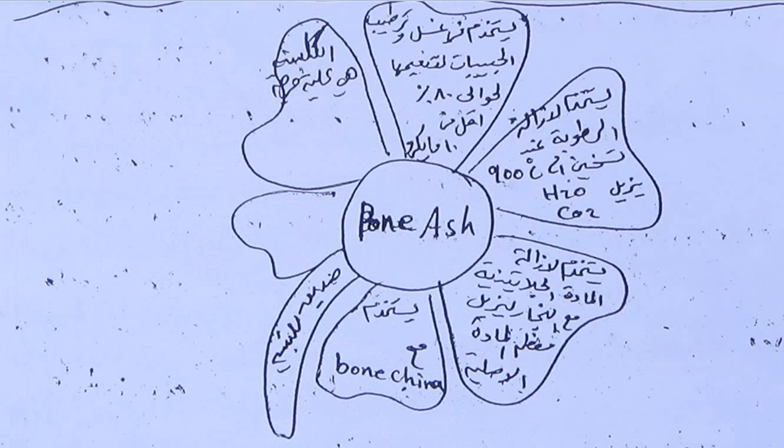As well as the specs of the cornerstone. Now, let's move on to the bone ash, a new sort of clay, considered as clay to be used with bone china, and bone ash can be considered eco-friendly. And the calcination is a critical task to be conducted for the bone ash. Calcination is an important process.